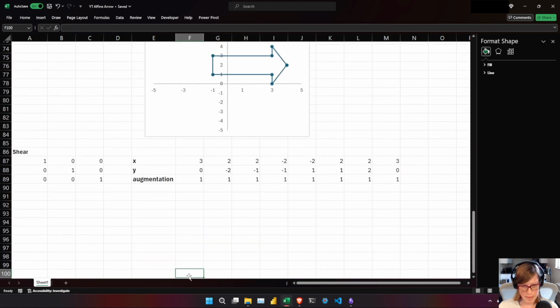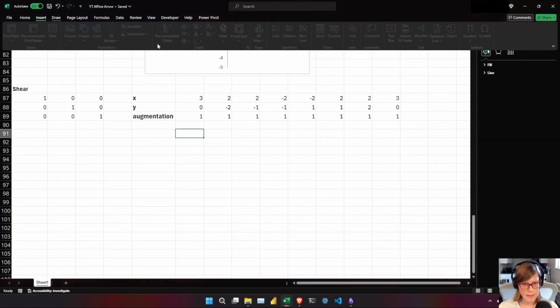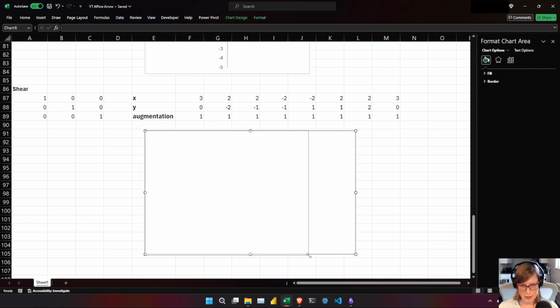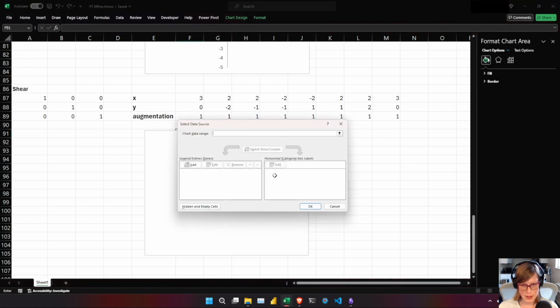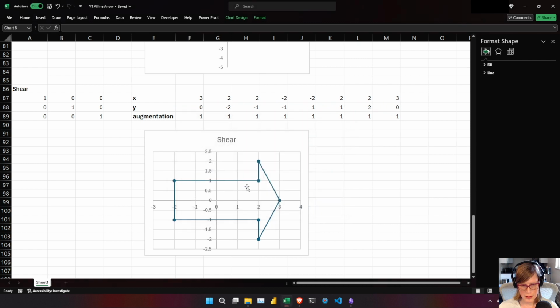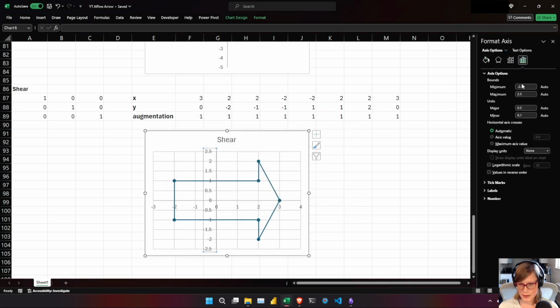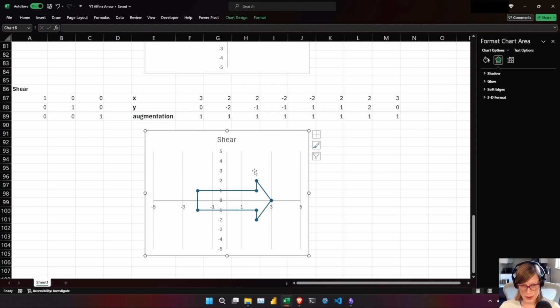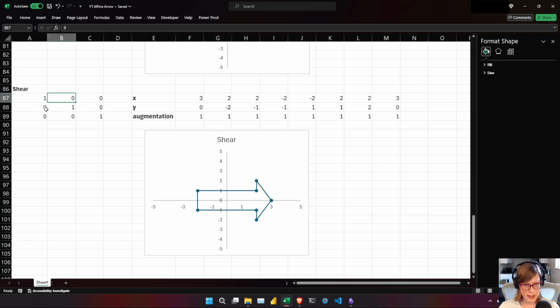Then I'll make my scatter plot. Select the data. Adjust the axes. Delete the grid lines.